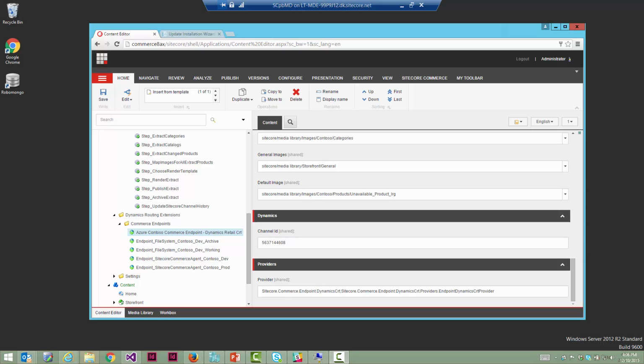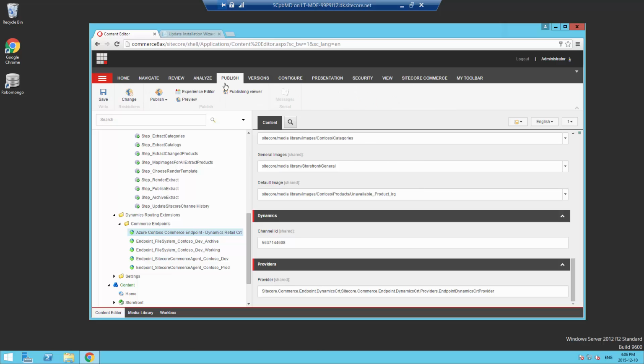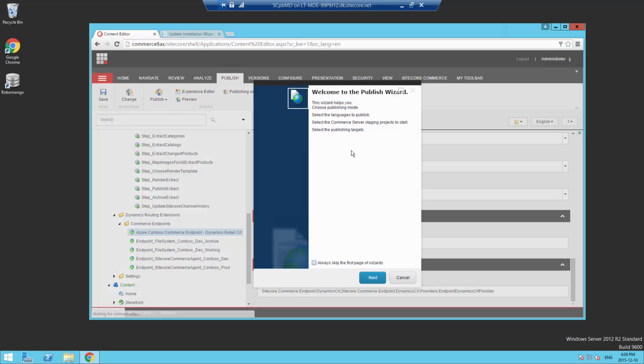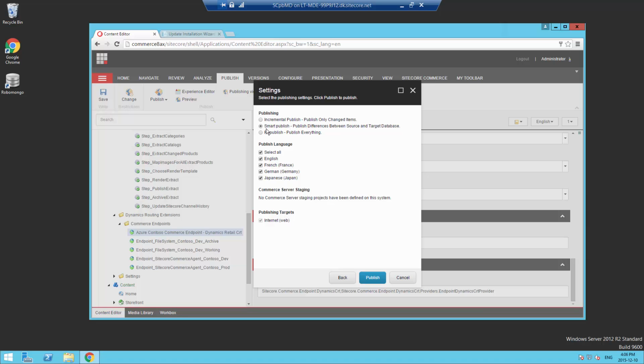Right, so at this point there's a few steps left to do. Right now we've been doing everything in the master database, and we need to get all of this information pushed to the web database. So there's two things you need to do for that. One is do a full site publish. So we're going to go ahead and do that, and either do a smart publish or a republish and all of the languages.